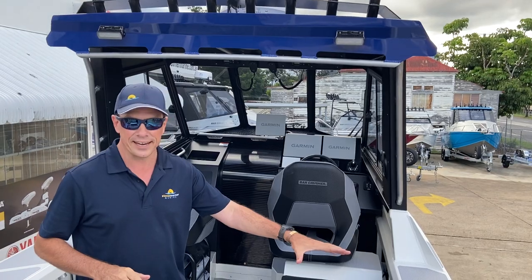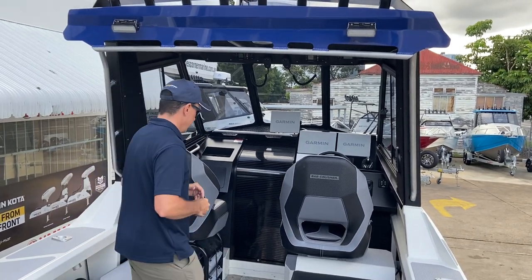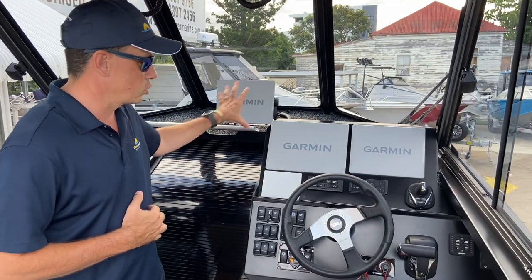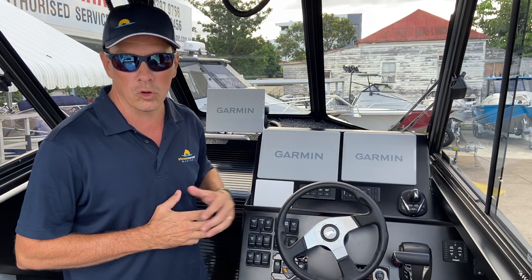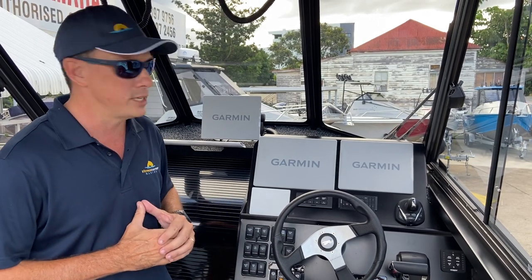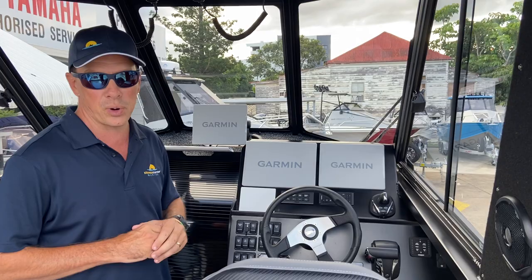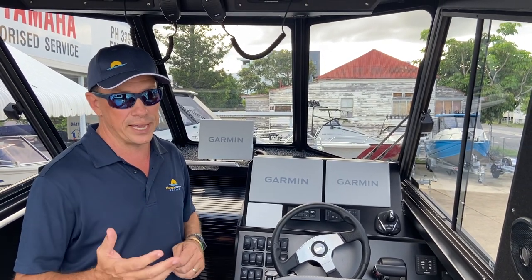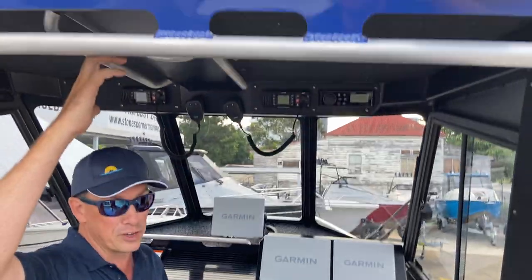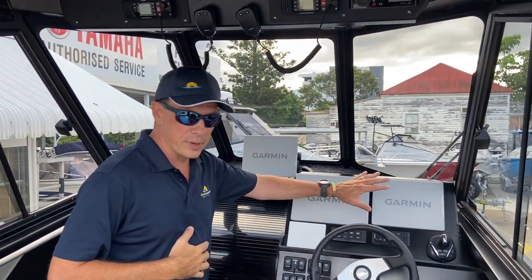Just as spectacular as that wrap and the new XSB Yamaha with electric steering is the dash configuration. This boat is equipped with three Garmin screens plus the Yamaha screen, all interfaced and networked together with full control of the Yamaha Hellmaster system. We've got a 10-inch, a 12-inch, and a 10-inch — all in the Garmin 84 series. Those screens are spread between sonar, radar, GPS, and relief-shading applications. The radar is fitted on top as part of the full package.